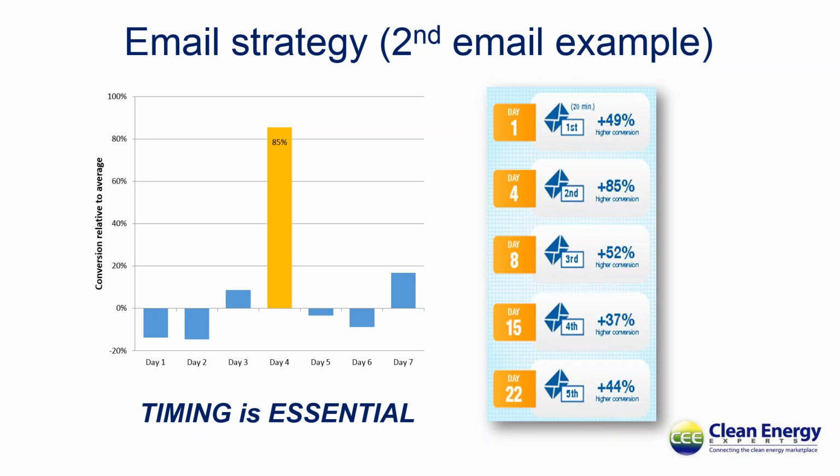So you make that first phone call to them. If you don't get them on the phone, drop them an email after about 20 minutes and then give them another call in like 10 minutes after that, okay? Second email, you're going to do that on day 4, so it aligns with when you're making that second phone call, okay? And then you're going to hit them on day 8, day 15, and then day 22.